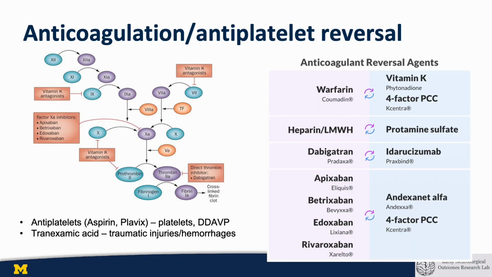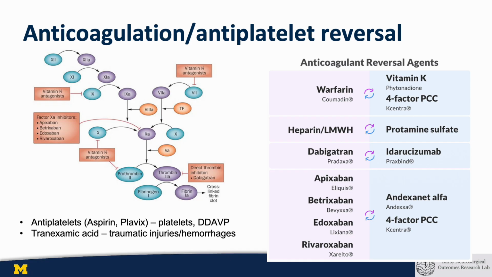One of the last topics I want to talk about was anticoagulation and antiplatelet reversal. This is a common thing that comes up for neurosurgeons, especially in modern times where patients are on a lot of medications for various indications. We have a variety of different reversal methods that exist now. Thankfully, they're not always perfect, but we do have many more options than we previously had before.